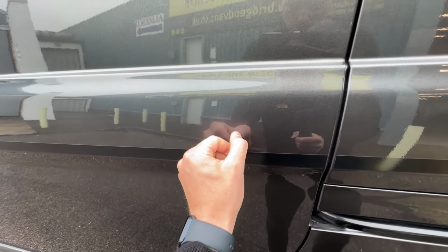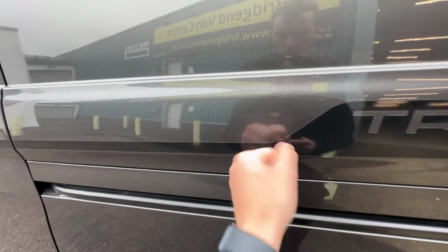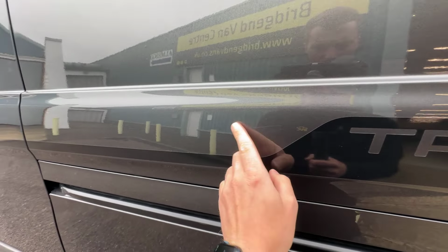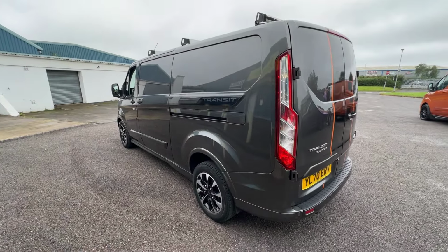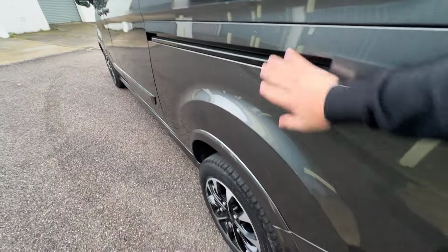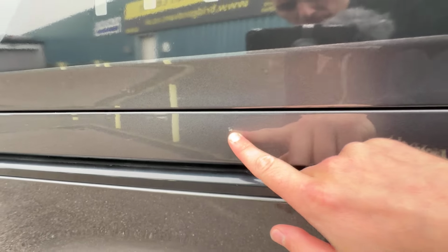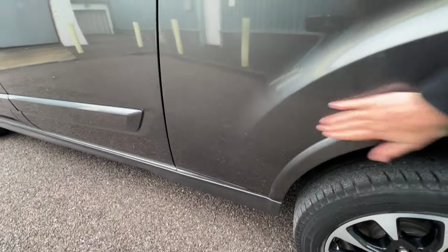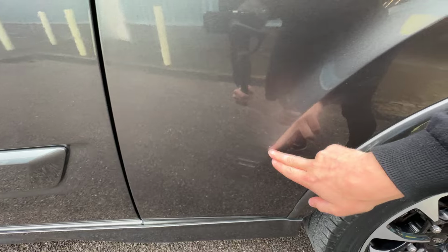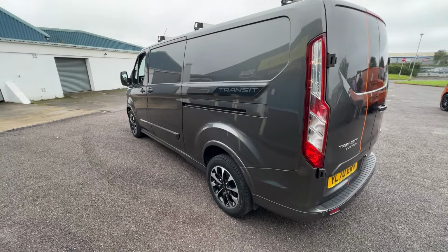Indeed, tiny little sort of hairline mark there. Something has just scratched that. It's quite light, but I'd say certainly worth mentioning. There's also one just there as well. Quite again a light scratch just there also. But generally speaking, again, for its age, mileage, everything, it's looking really, really nice. Tiny little chip just here. You can see that above my finger there. Just looking for anything else on this one. Again, just a couple of tiny little chips here or there, really, but that is about as much as I can fault it down this passenger side here.